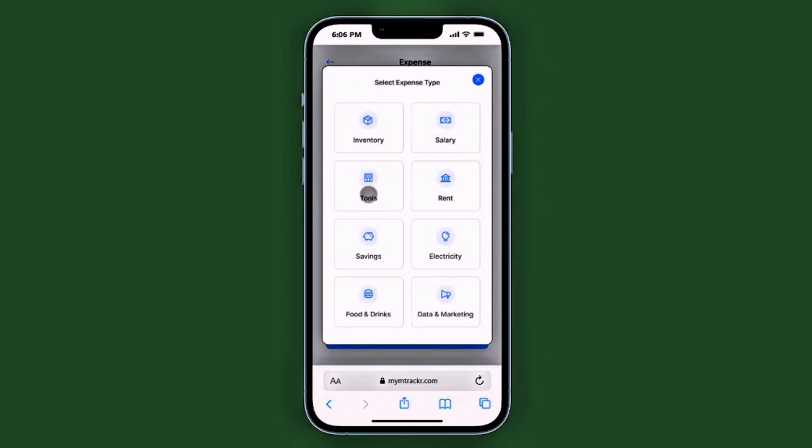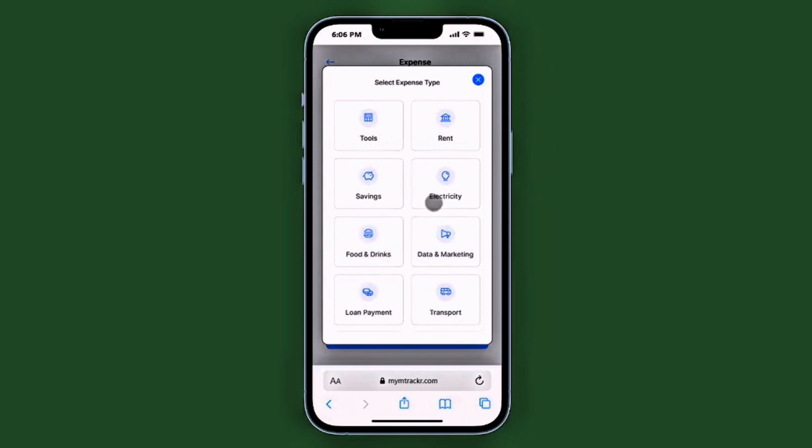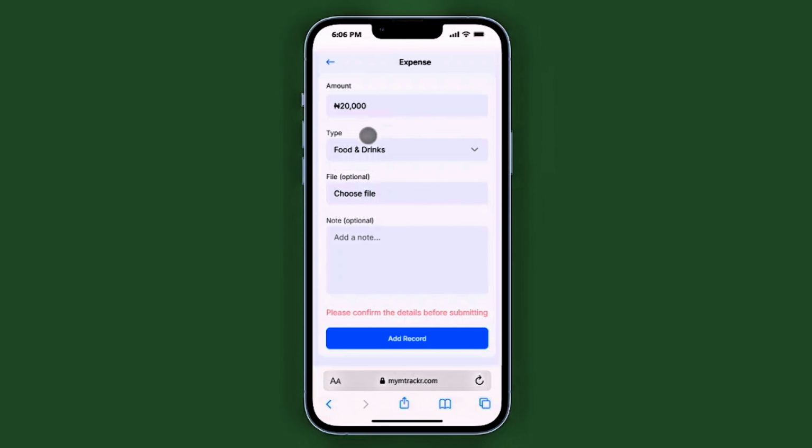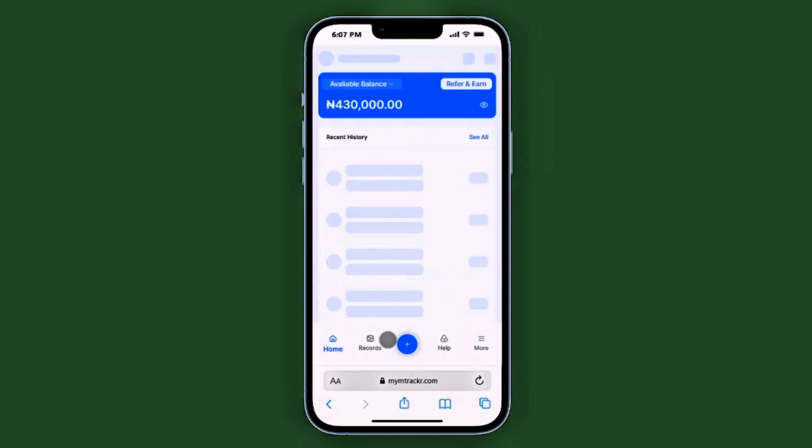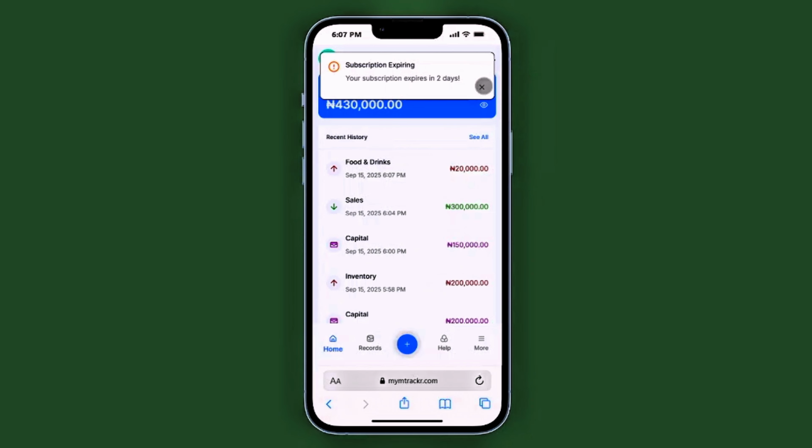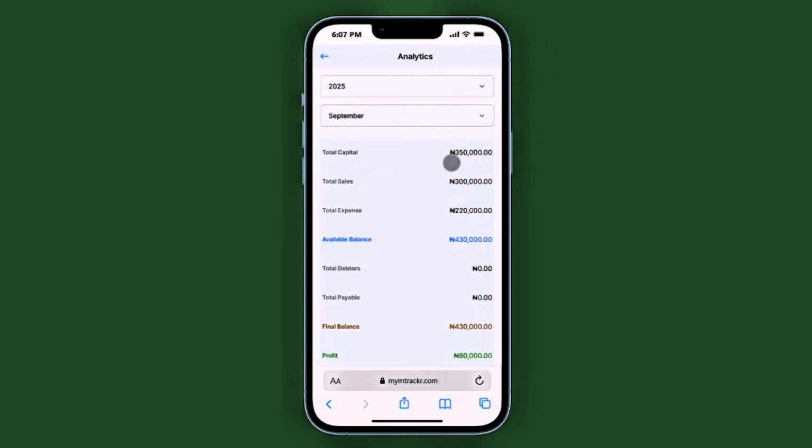So if you are buying a tool, or using it for rent, for savings, for electricity, for food and drink, maybe for data and all of that. Let's say this 20,000 now is for food and drink, and I added it to my record. So right now it's showing that I have 430,000 with me. If I check my analytics, I can see that I started this business with 350,000.